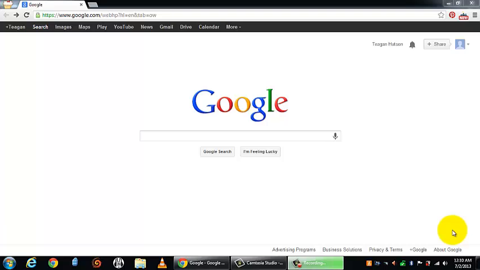Now the reason why I suggest you do this is because different websites require different login methods. Some may require capital letters in their usernames, some may require numbers in their passwords, some may even require special characters like stars, things that you may not have incorporated into your original usernames and passwords when you first created them. So when you go to Google, you're going to click Drive up at the top.